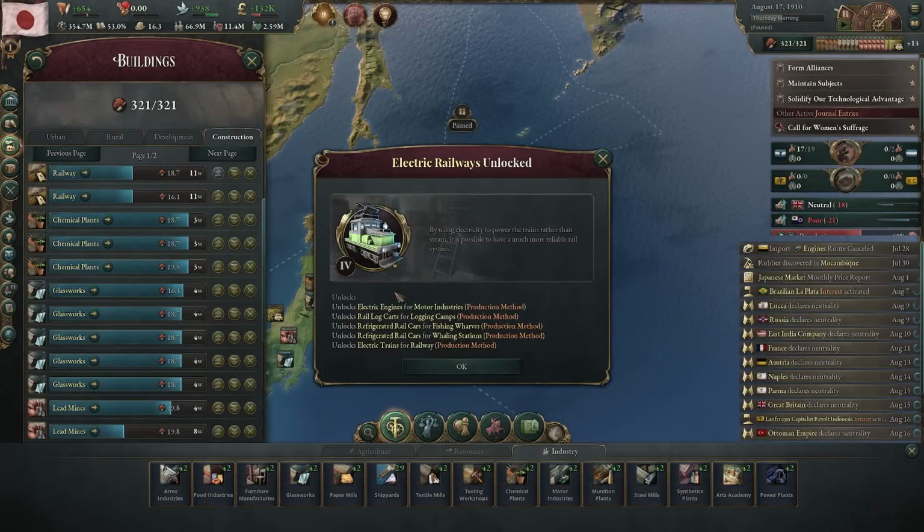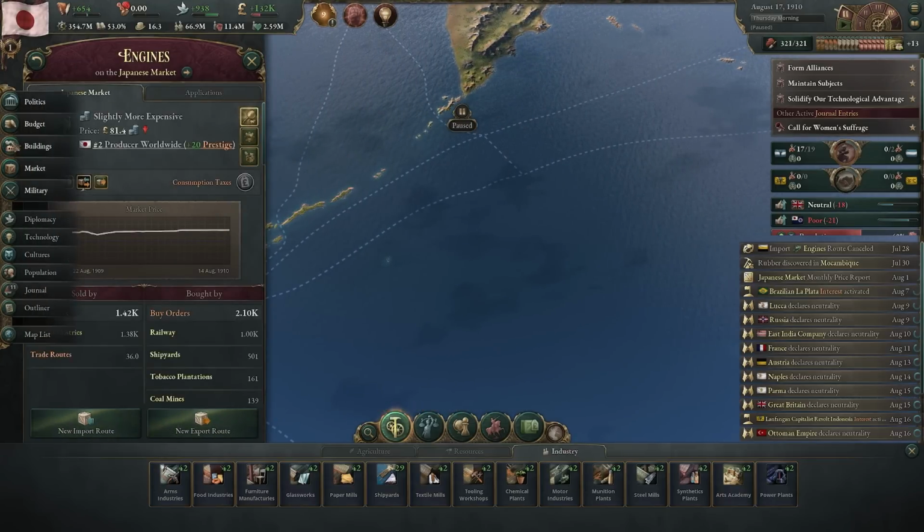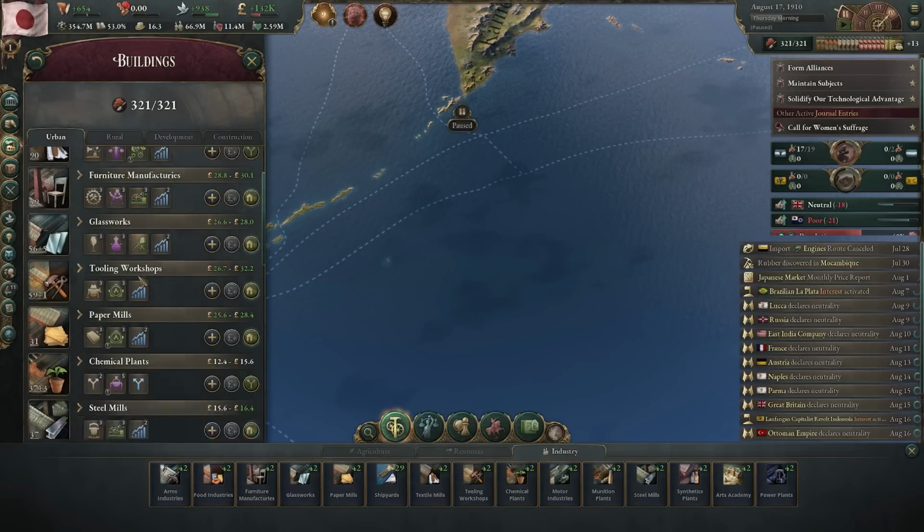Right, this is huge, right? There's electric engines and rail log carts, although we don't particularly care about rail log carts. There's more electricity firing through the sky. That's my favorite. I'm kind of tempted to maybe turn off my computer soon. I don't know. Am I actually safe?